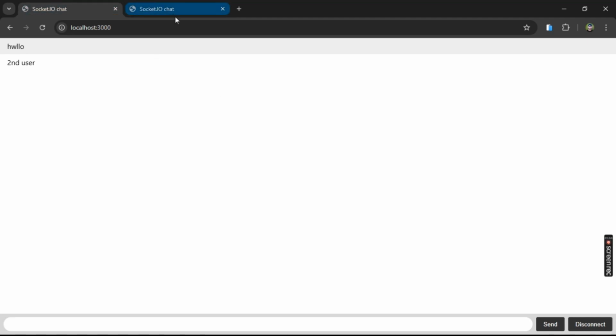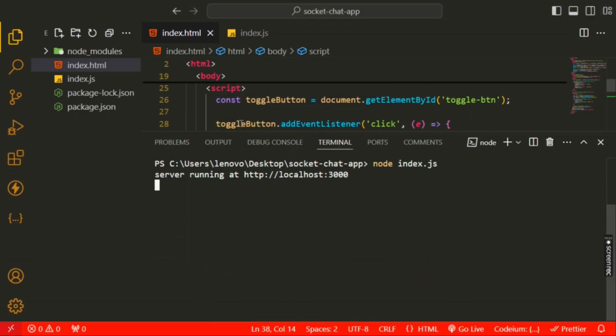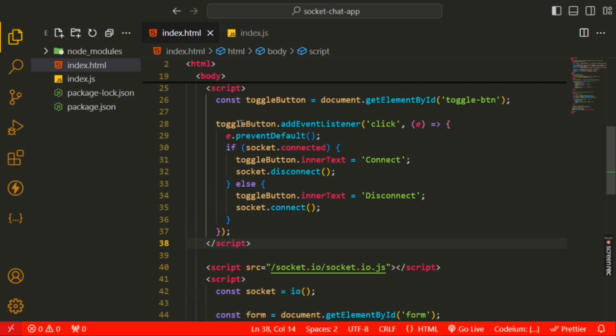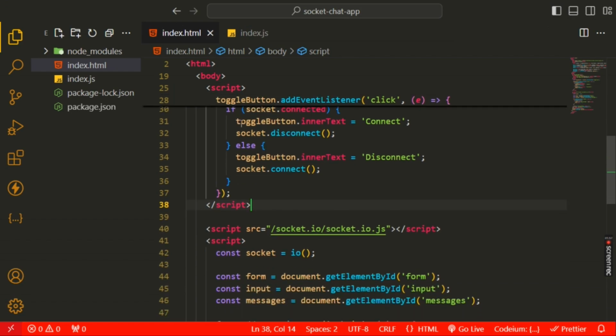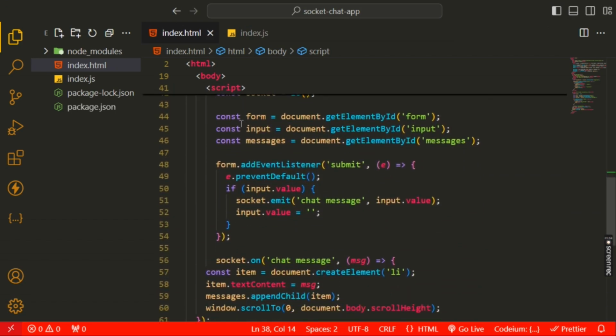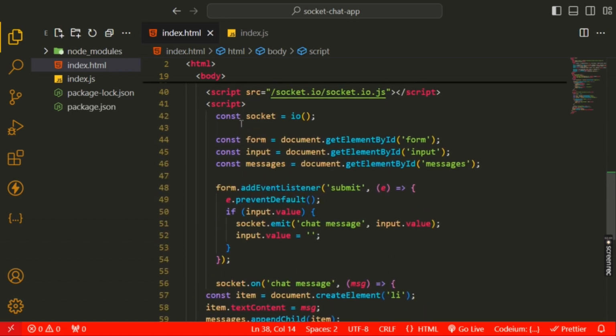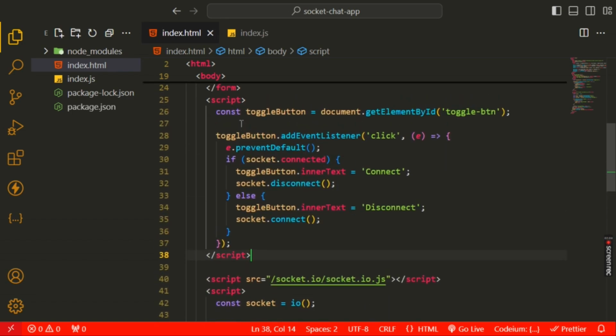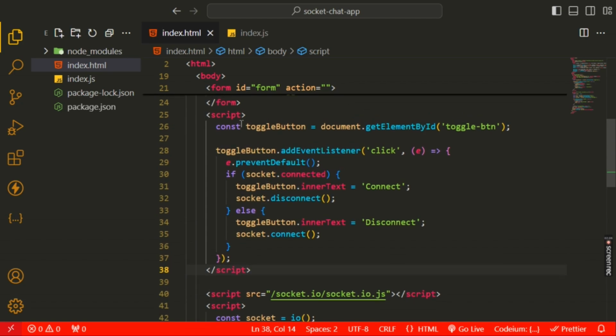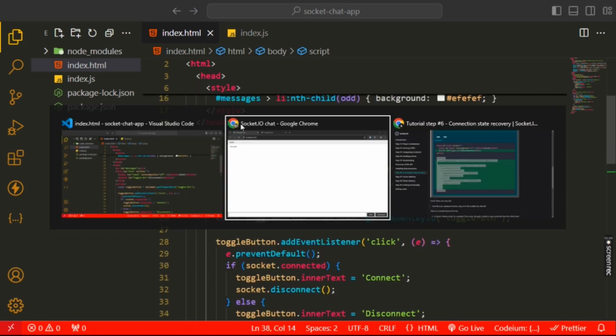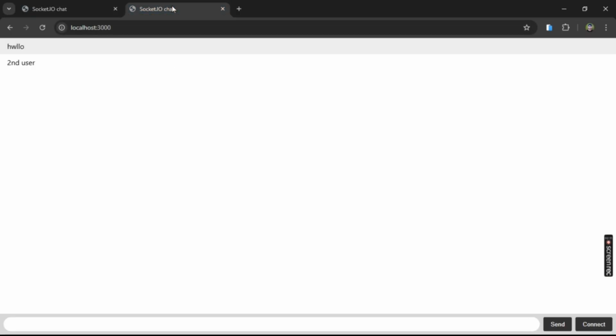You can see that now it's telling us to connect. And if you go to our other side, there is nothing displaying, but I hope this stuff is working. If not working, then tell me, I will fix it. But in my case, I think it's working, and it is disconnecting the user. Here you can see that we have the option of connect.